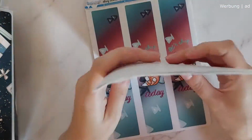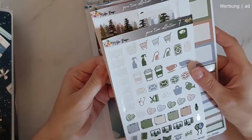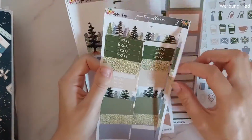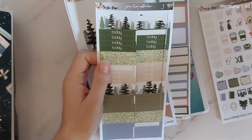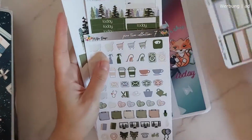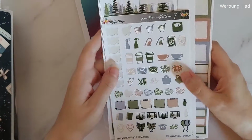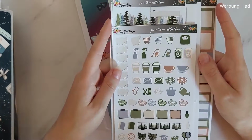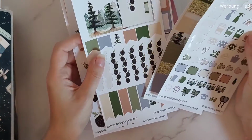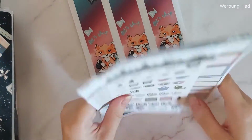Those are collection kits from Christina Jena Art and Design, and those are gorgeous. So as you can see, I cut those down here to make them fit for the cousin. I cut those sometimes, so yeah, those are amazing. You can use these in any kind of planner, in my opinion. Use it for journaling, for the cousin, for the weeks, and you can stretch those, I would say for a month. So yeah, if you're a white space planner.